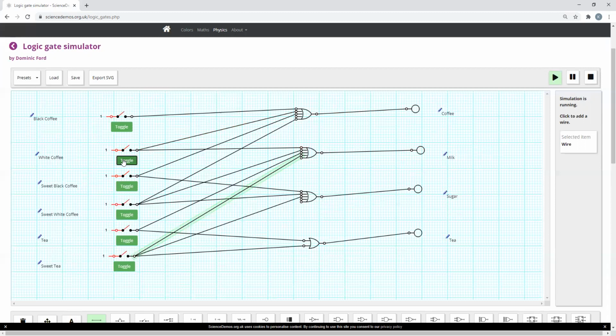In this question, you've been asked to do this for 2 more. So you say when I press the black coffee button, the coffee output will go on, and you do it for something else as well. And this is similar to what we'll be doing in the TMA with the testing question. The TMA will be given a set of criteria about all the things that our circuit is meant to do, and you're going to describe how you'd test it by which buttons you'd press, how you'd press them, and what you'd expect to happen. And then you record next to it what did happen, and in the event it was different, well, you might draw some conclusions for that, but certainly you make clear that it was different than what was expected. So that's definitely part of the TMA, and you can do it exhaustively here.